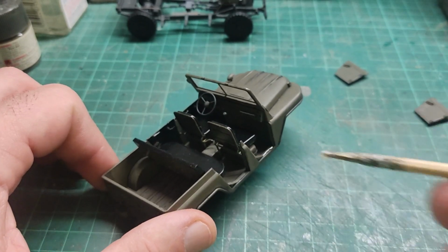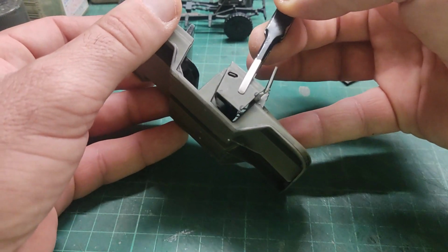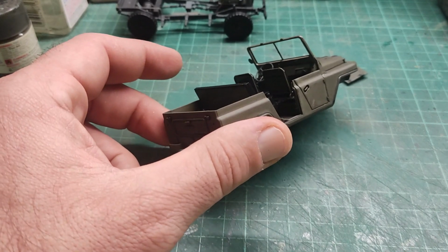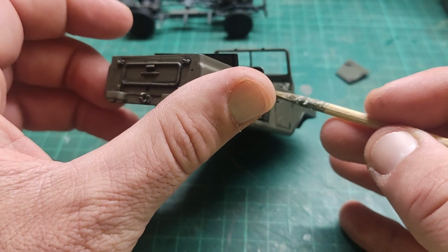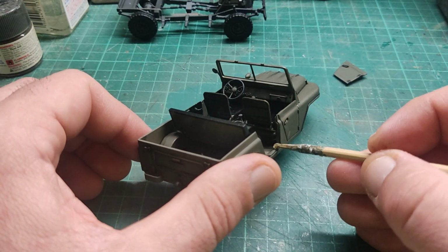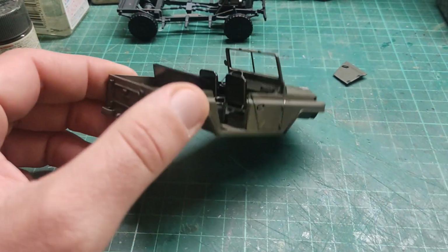God, I hate super glue, but I have no other option. Oh, there, lovely. Last one to go. We are seeing the end of the tunnel, guys. Isn't it great?